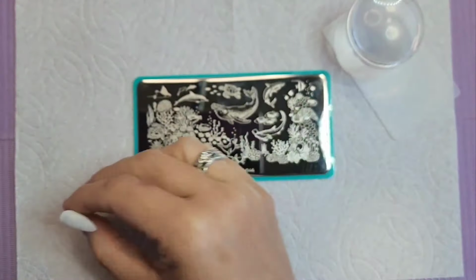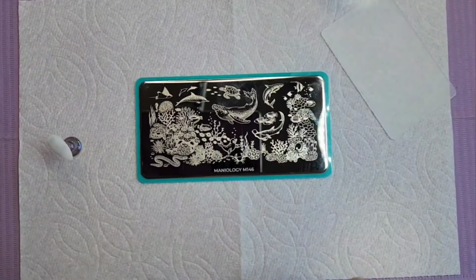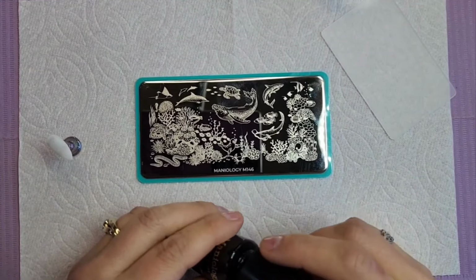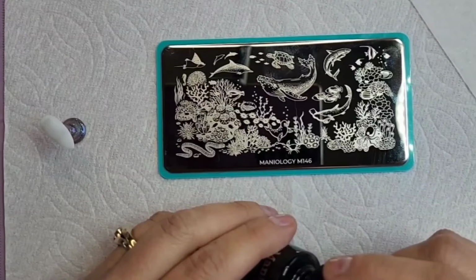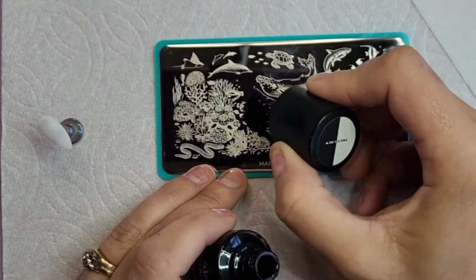jelly stamper, and we have our tips that are already dipped in whipped cream glowkini from Sassy Mouth. It is a glow, so I thought it would be super cool. I do have some glow video at the end. I didn't take a glow picture because I could not get one that worked right.